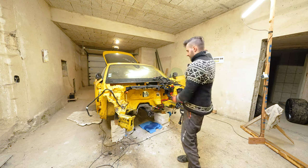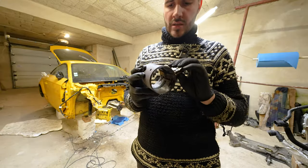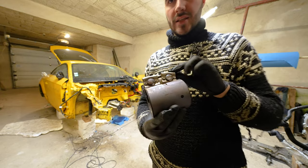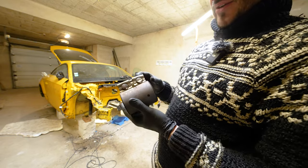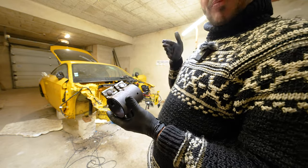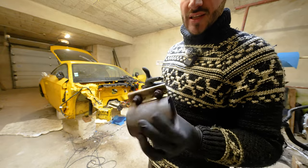Drive shaft, next. So, this is the beautiful cut that I have made. Let's see which is the best angle. There it is. Zip, straight out. And those are the two 13 mils.